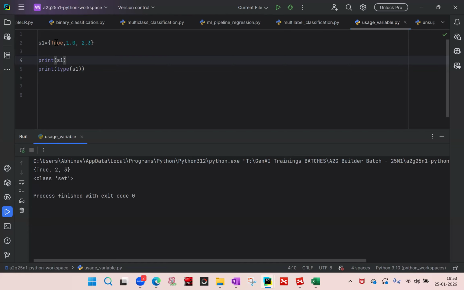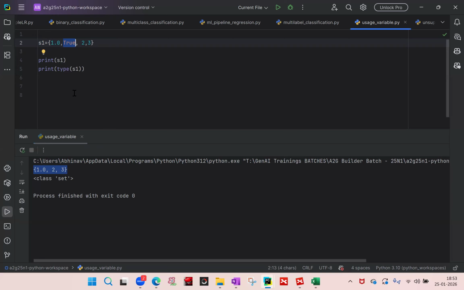So whenever you are giving a Boolean value true, it will look for the first true value inside that set, and it will omit due to the uniqueness. If true I keep it later on, then the first value it will consider as true, 1.0 will be considered as true, and the next appearing true value is this particular true. So it will not include that true in this case. So these are some of the tricky things. You can do some R&D from your side on these particular tricks, and you'll come to know why it is omitting these values.